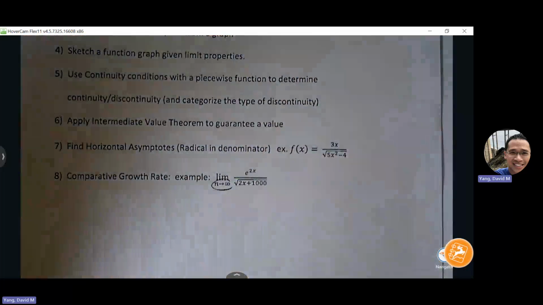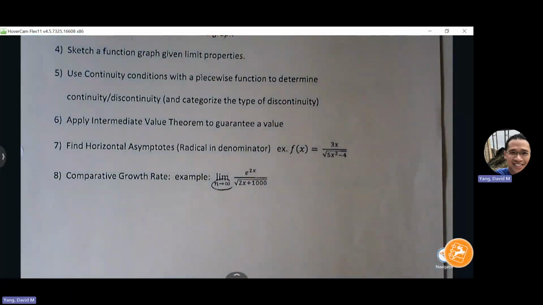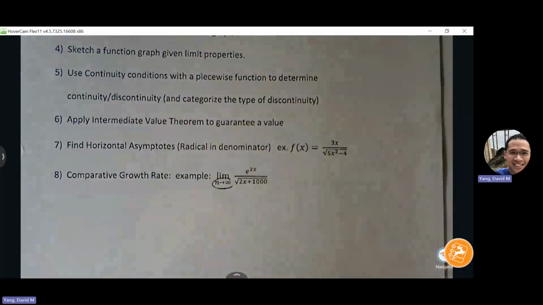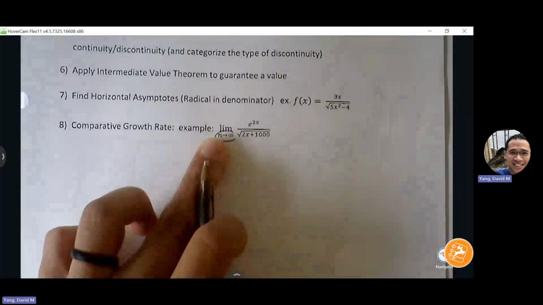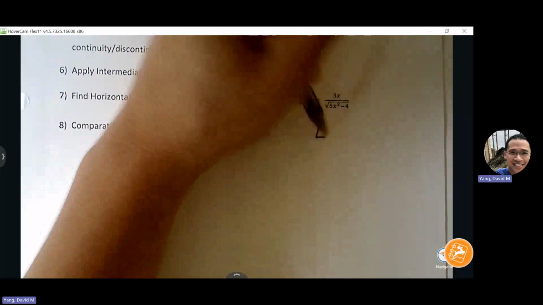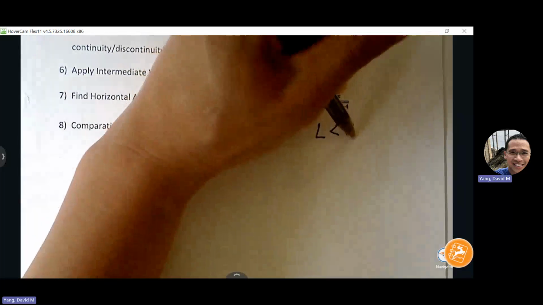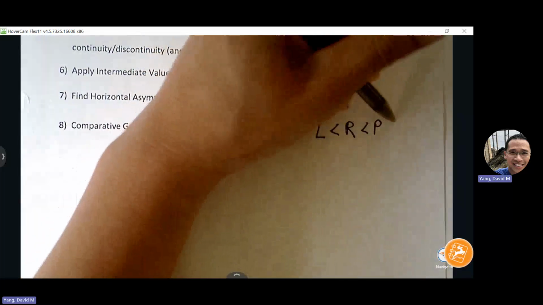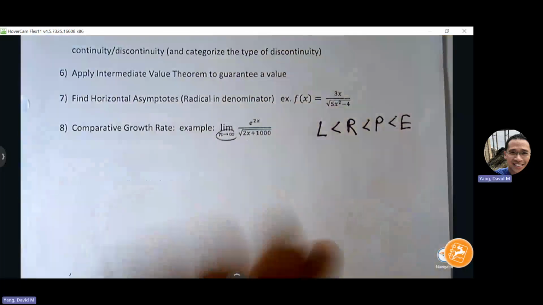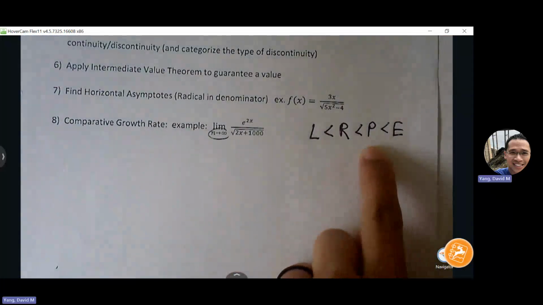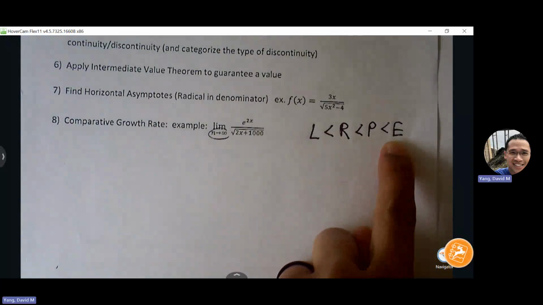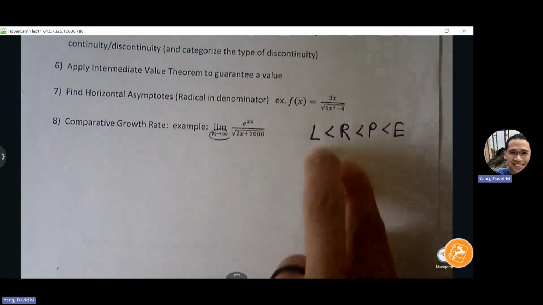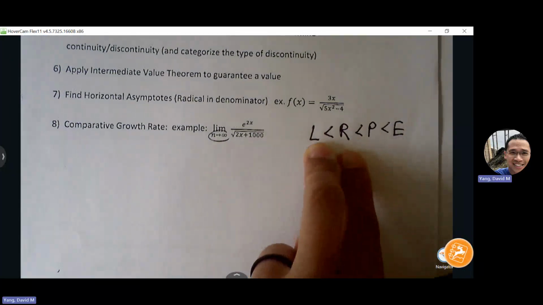If it's approaching infinity, and if you have 2 different families of functions, we can decide whether it's either 0 or plus or minus infinity. So let's do this one again. We know that logs is slowest, followed by radicals, followed by polynomials, followed by exponential. Okay. I think students tend to understand exponential is the fastest, polynomial is next. Sometimes students get confused between these 2.